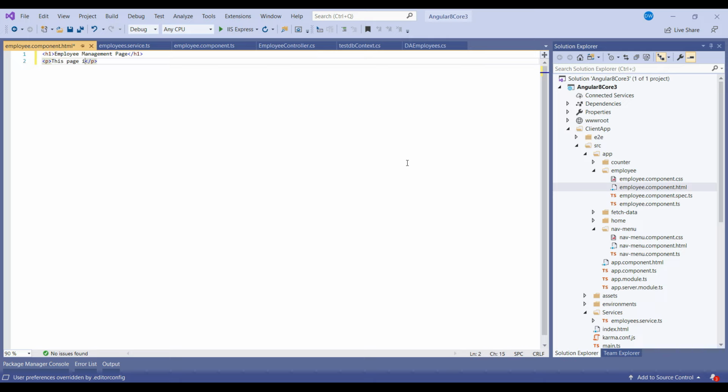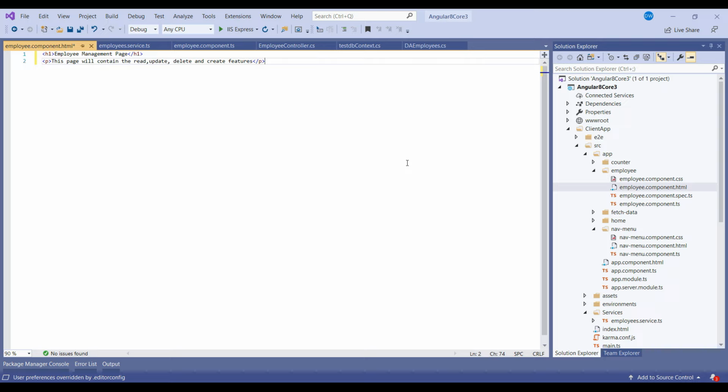This page will contain the read, update, delete, and create features.